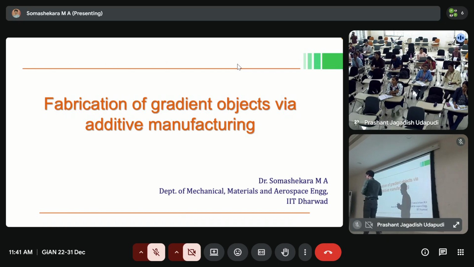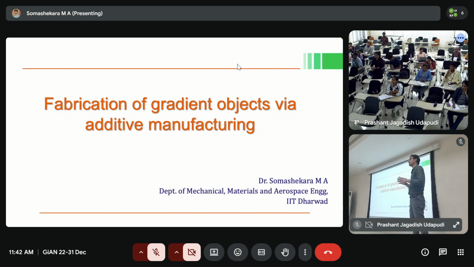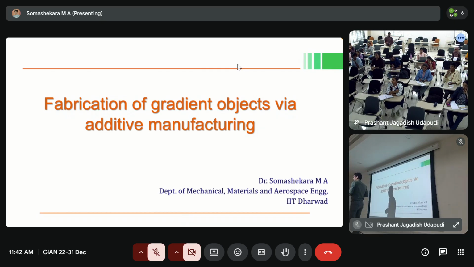So far we have dealt with how to make simple structures, for example with one material, like mild steel or aluminum, where we are looking at how complex parts can be printed.